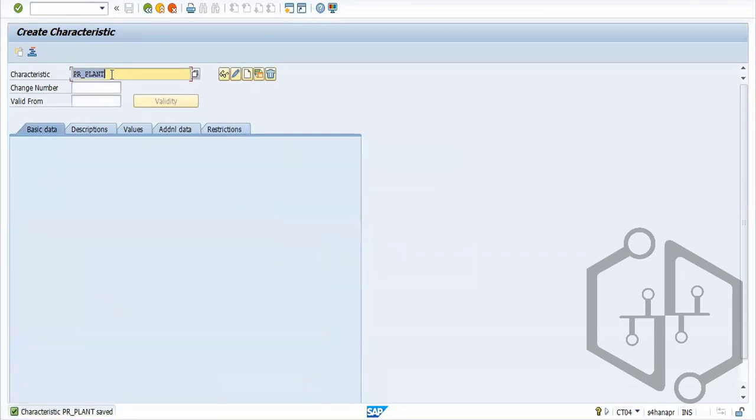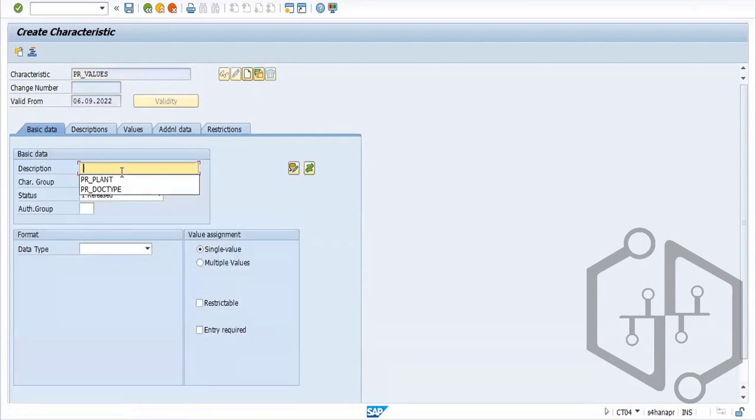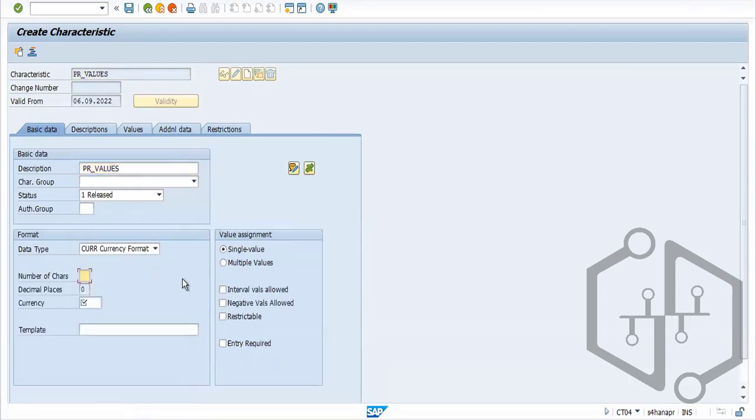Okay, and next I will use value. PR underscore values, currency, the currency is INR.